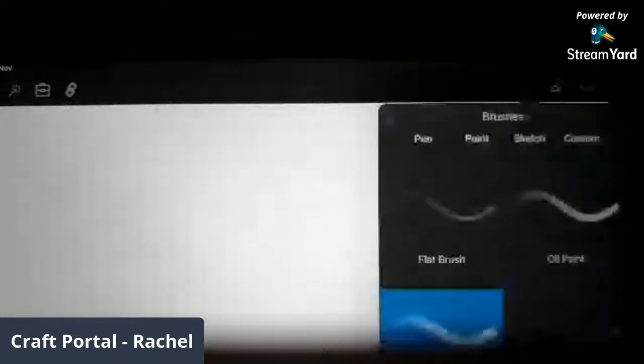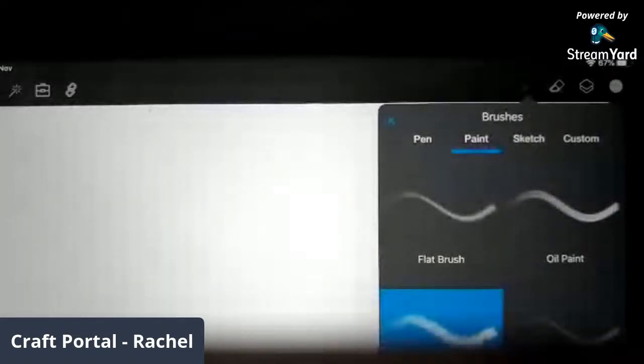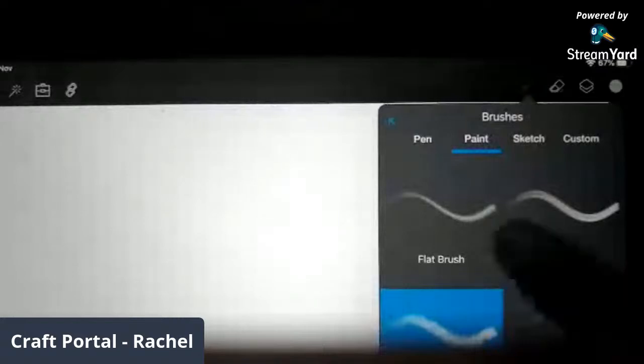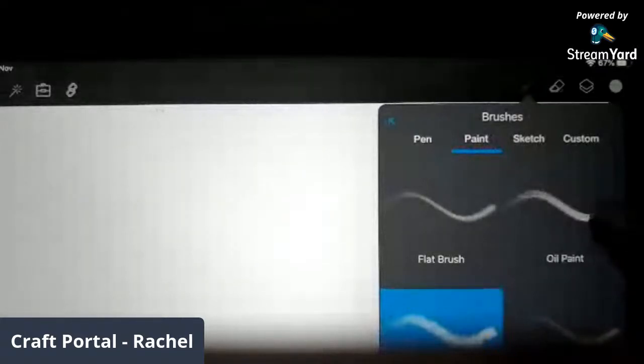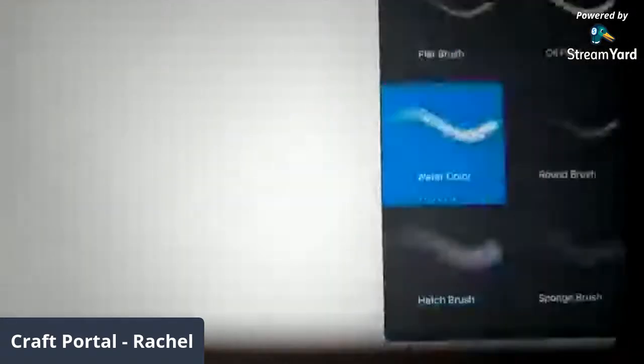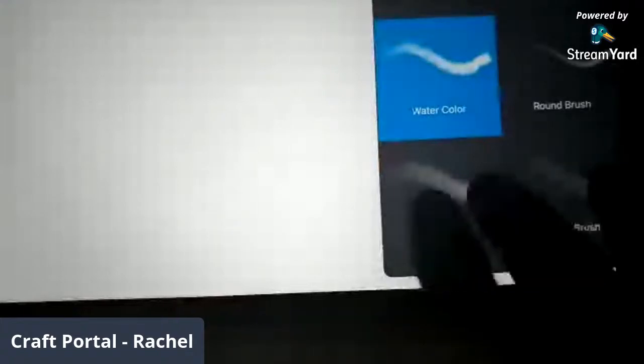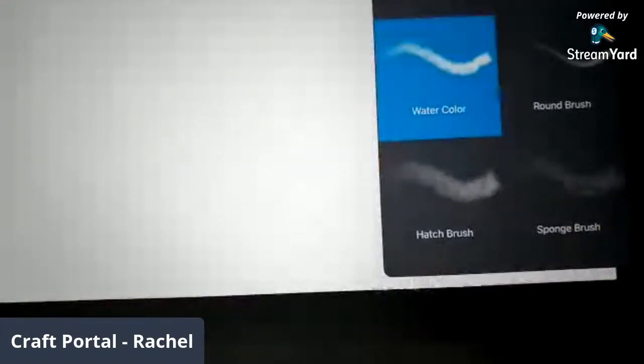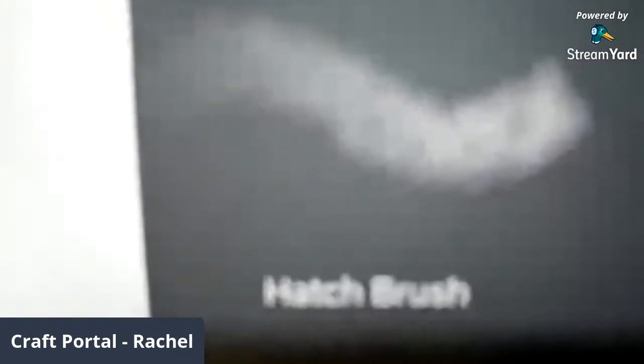Okay, so the first thing here at the top, I'm just wanting to make sure you guys can see it. So at the top here, I'm going to select the brush. All right, and now it shows me different types of brushes. So it says a flat brush there, then it says oil paint, then it says watercolor, round brush, hatch brush. That's the one I've been talking about earlier. Hatch brush. I'm going to just bring this closer to this camera, then you guys will pick up on what I meant. All right, that's that hatch feature. Just going to give it a chance to focus.